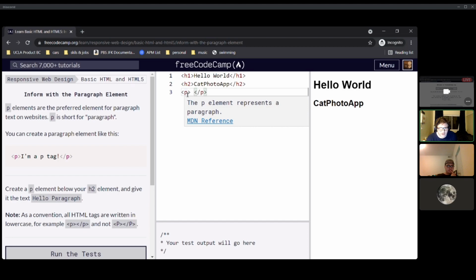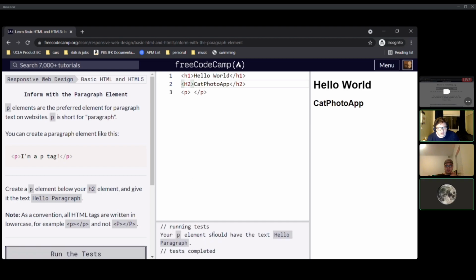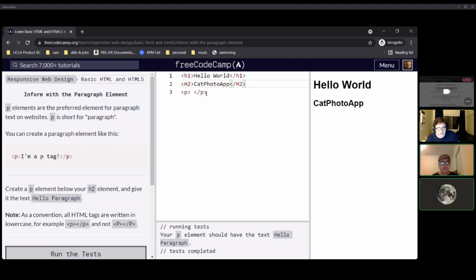Change H2 to uppercase H. See if it changes. Yeah, I'll run it, but it might. HTML can be pretty smart, and it might be able to still just work with it. But it changes both of the H's. Oh, on both of them. Yeah, it is probably considered best practice to use only lowercase.